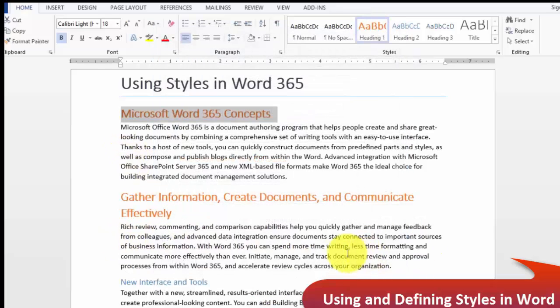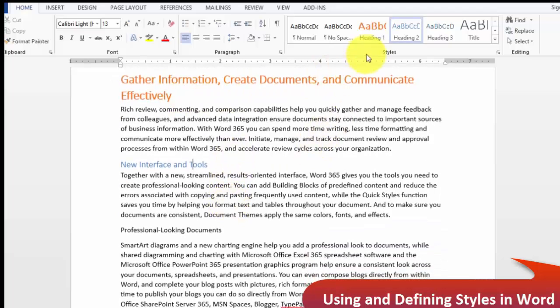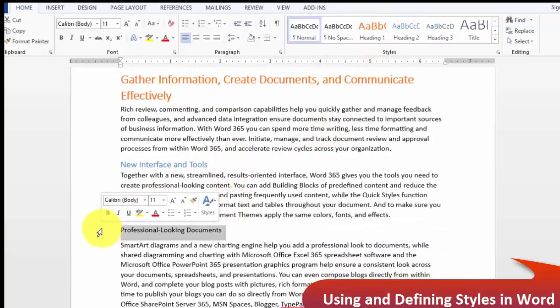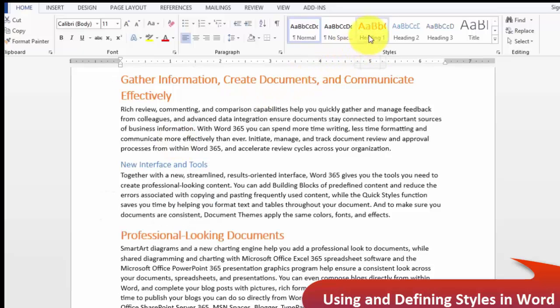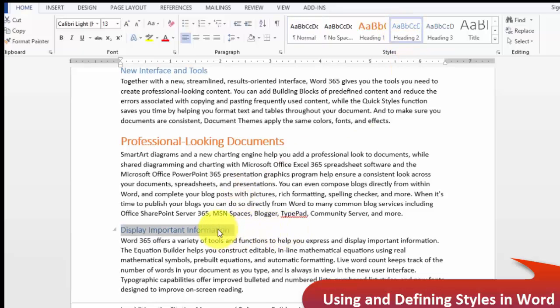Now that we modified it, it's going to apply. So you click OK, and notice the first one here changed, the second one changed as well, but not the third one. The third one is because it is heading number 2 that we had applied. Since we modified the heading number 1 style, let's say we want to apply it again here. It has been redefined, it has been customized. We simply click on it and it's going to apply our orange color and the other changes that we made to it.